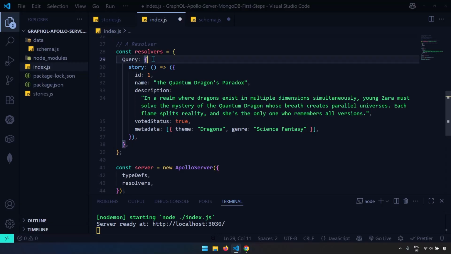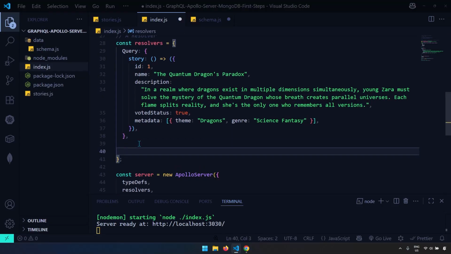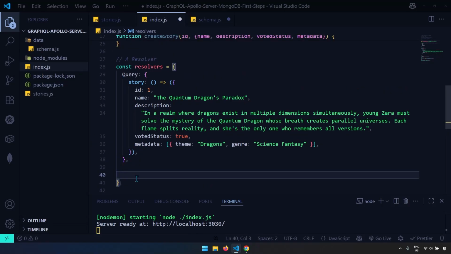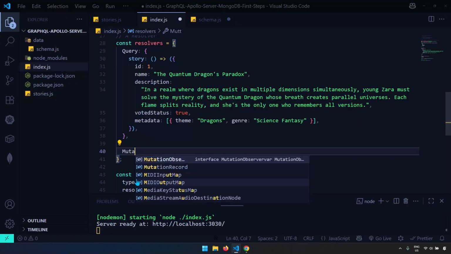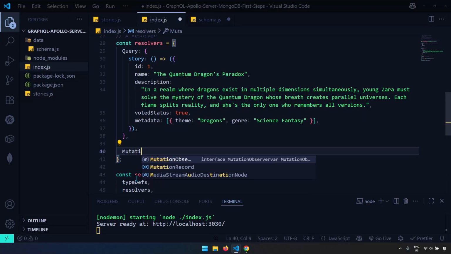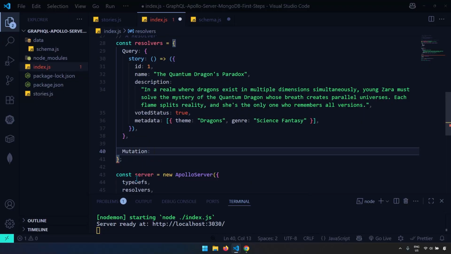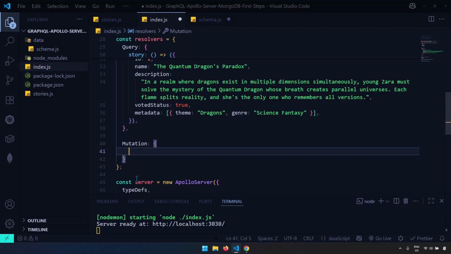So outside of this purple curly brace, which is where, on line 38, the query ends, I'm going to write something called a mutation. This is how you need to write a mutation whenever you're working with Apollo Server. You need to specify that this is a mutation, and you need to specify that this is a query, all right? So what do we do with our mutation?